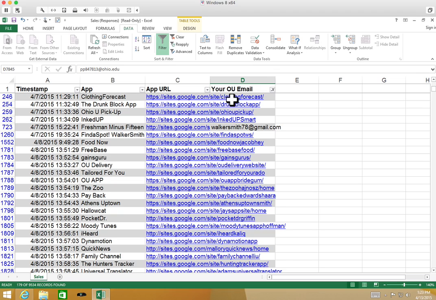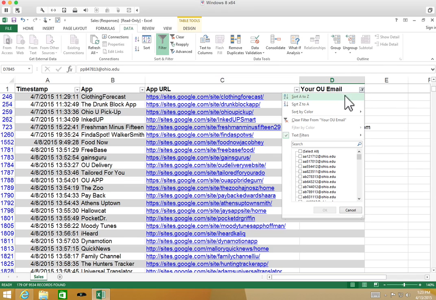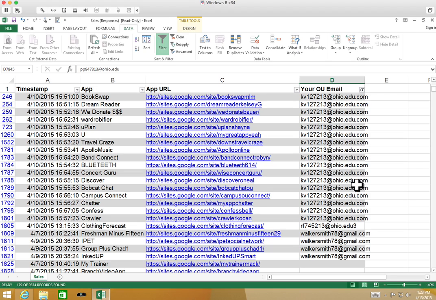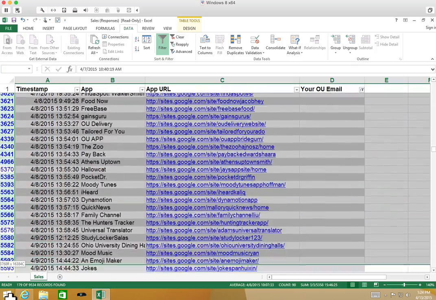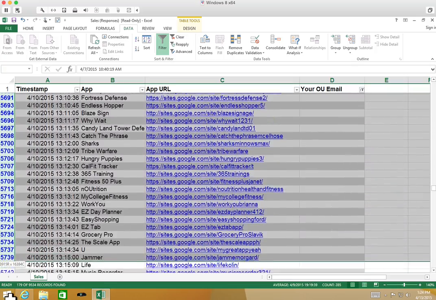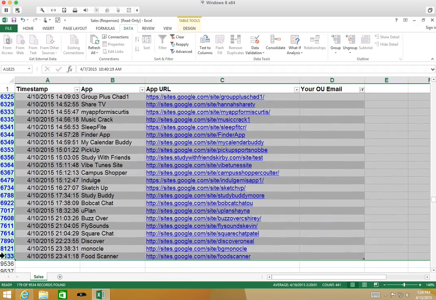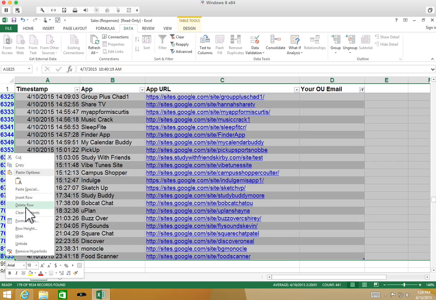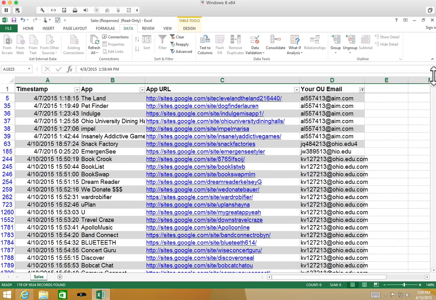Some of these are actual blanks and some of them are just bad emails. Blanks meaning people didn't even put in their email. I'm going to sort these to try to get them all in order. There we go. So here's the bad emails, and you can actually see why these are bad. And then the blanks are down below. Can't do anything about the blanks. Those are all lost sales. So we're going to blow those away. Delete. Scroll back up.